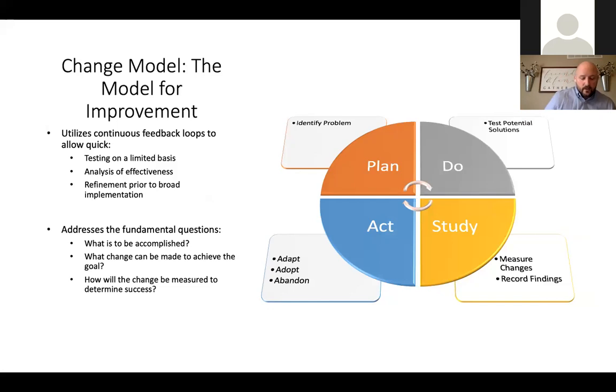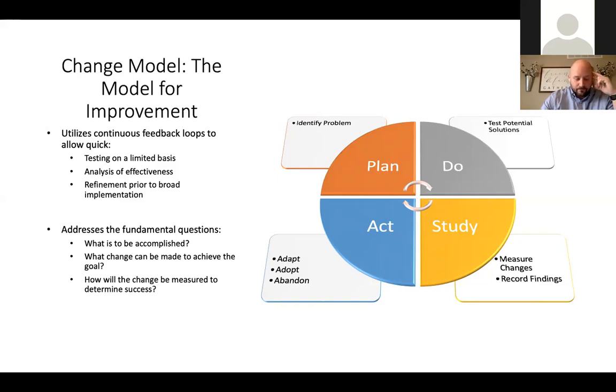In addition to a theoretical framework, successful development and implementation of the proposed change required utilization of a change model to aid in determining practicality, relevance, significance, and efficacy of the evidence to support the proposed change. I used the model for improvement as the organizational framework in designing the PAWS tool, as it's been widely accepted by the healthcare community and utilized to evaluate and disseminate research into clinical practice across the US and multiple different countries.